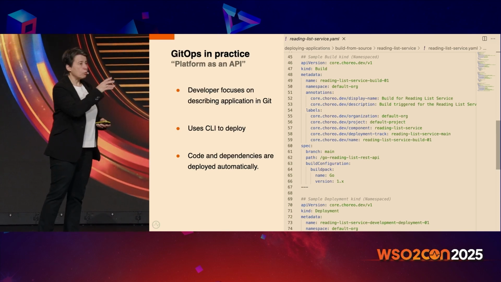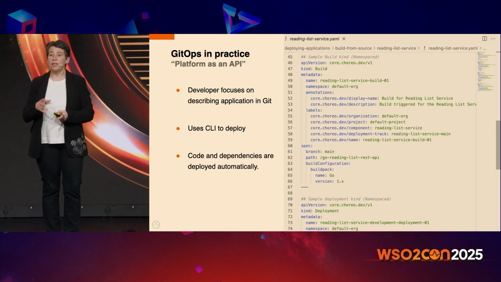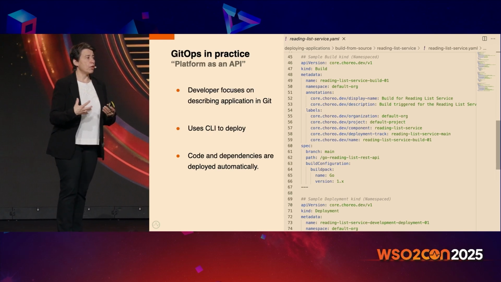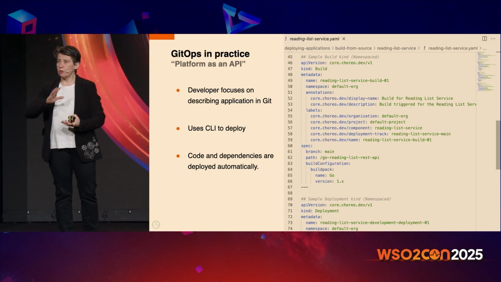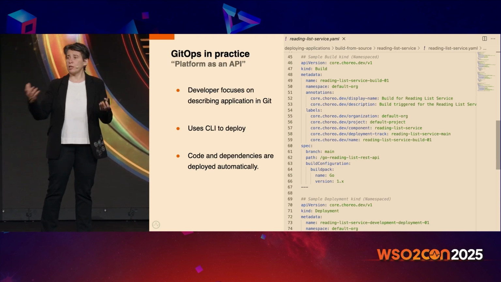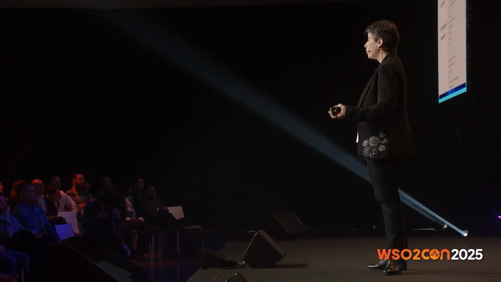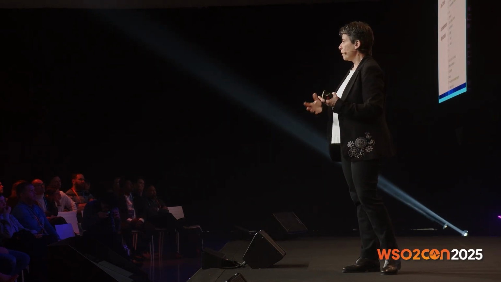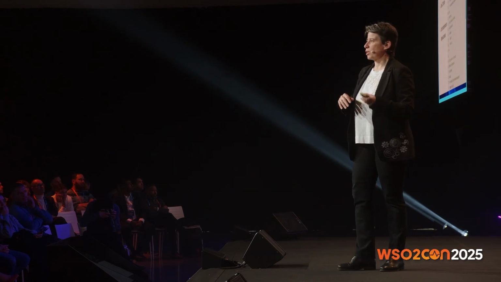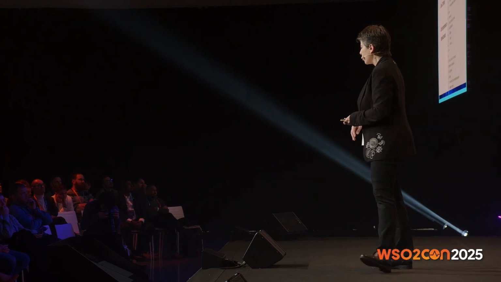And one concept here is this platform as an API, right? So ideally, from a developer point of view, we have created a platform which does all the hard work for us, which a developer only has to consume as an API. It could be through a CLI, as I mentioned here. It could be like a curl call. Doesn't really matter. But all I have to know is an interface to this, so I can ask the platform to do something for me. That's all I need to say, right? And then once I describe it and push my code, everything else, like the dependencies installation, maybe a database, whatever it is, will be automatically set up for me transparently behind the scenes.